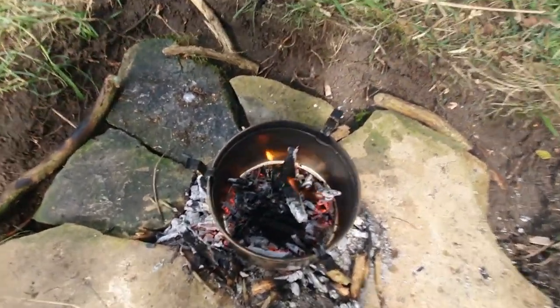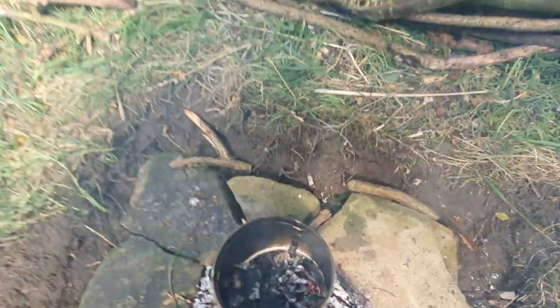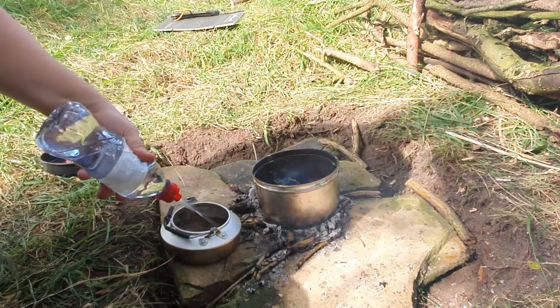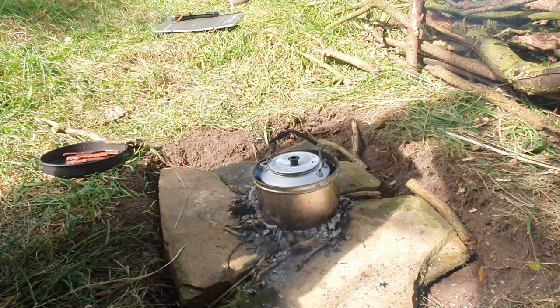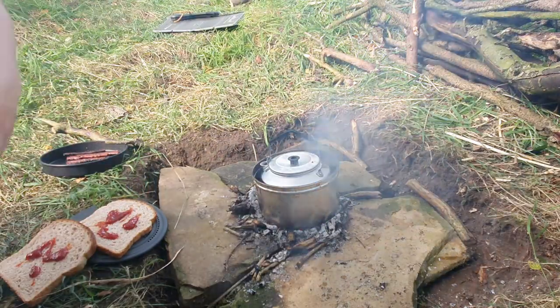All right then. Next job, put a kettle on. Right then, fakon sandwich. This is not a bacon sandwich. With hindsight, I shouldn't have forgotten my fork and had to run and go and get it, because I imagine I have overcooked this. I think you can tell from the colour of it.